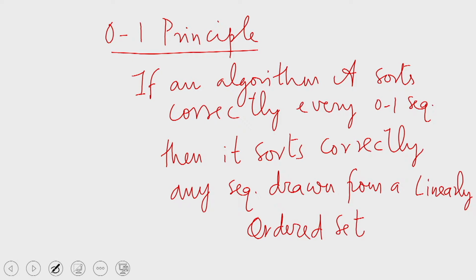So, to prove that our algorithm works correctly, it is enough to show that it works correctly on all binary sequences. Then by the ZeroOne principle, we can argue that it will work correctly on any single input.